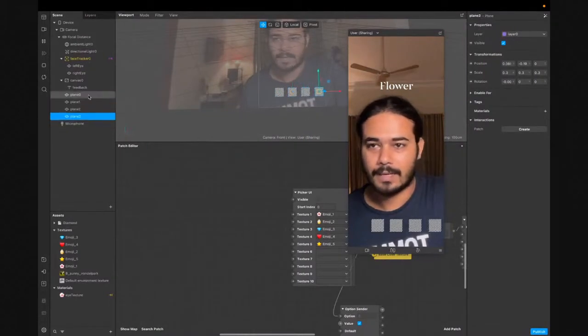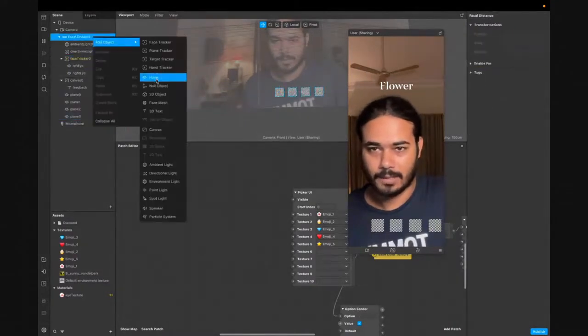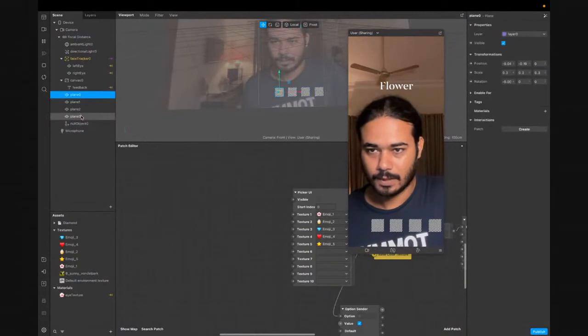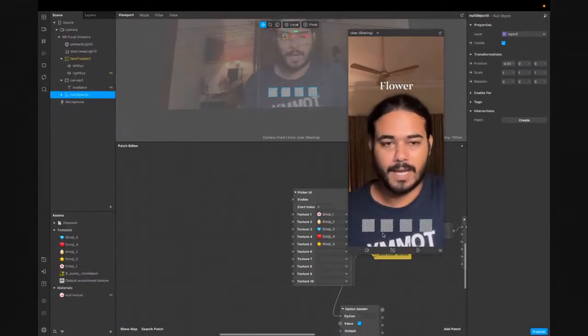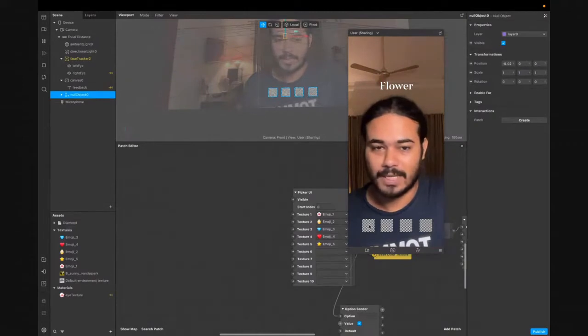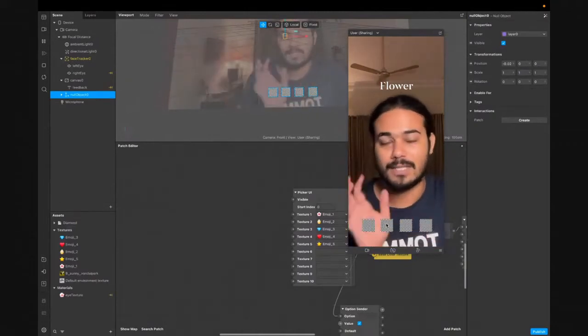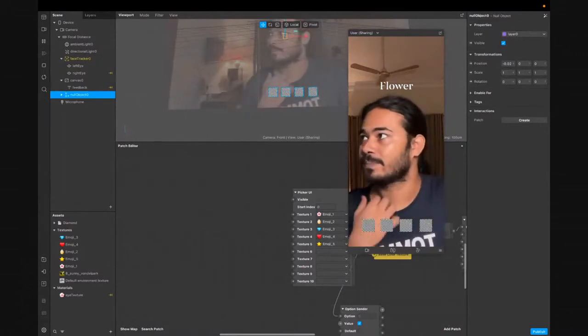And I can assign them into a null object so that I can modify them all together. So I'll put them into a null object, and I can move them all in one go. So if my UI picker is here, now I can assign the texture to these. And if my object is tapped, so we learned about the object tap yesterday, if I tap on this, then do something. If I tap on this, then do something. If I tap on this, do something. This is how you can make your custom UI picker.